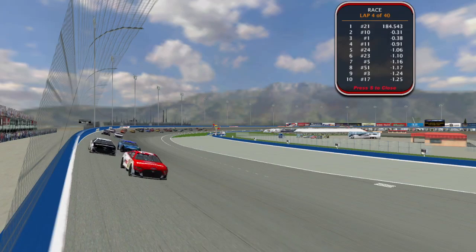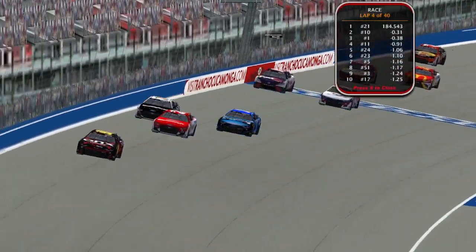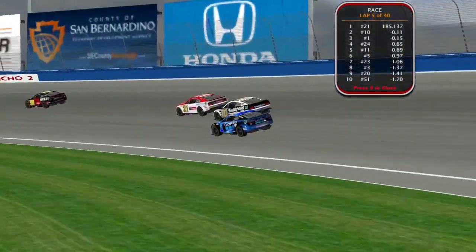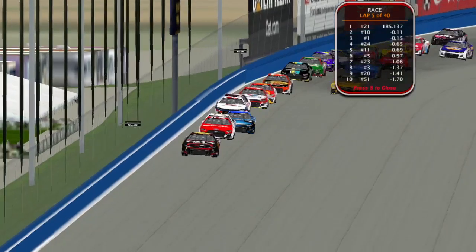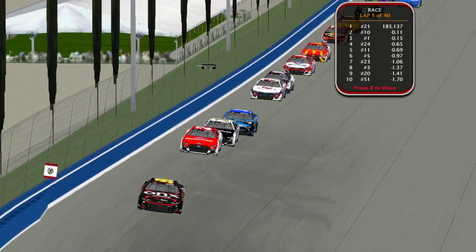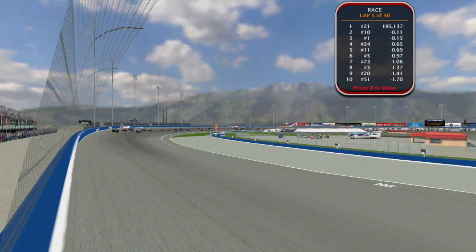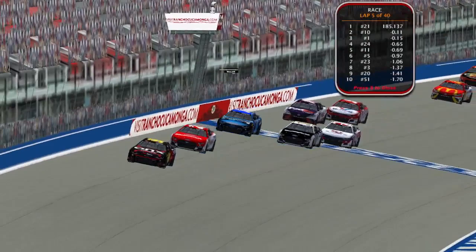Speaking of missing anything — Trent Dunham. You talked about Chevy wanting to try to get a win. Look at Trent up here. He didn't really have a good first couple of weeks, but here he is at Auto Club, battling for second position. He wasn't running well at the end of Homestead — finished outside the top 30 after something happened on that final round of green flag pit stops. He's definitely got the speed; we'll see if he has the execution here today as he jumps to the top side of Zach Rogers.